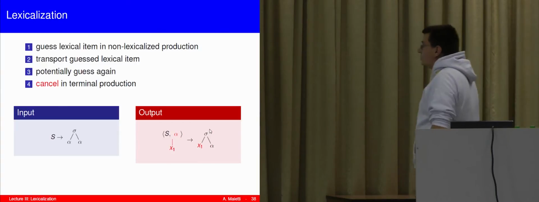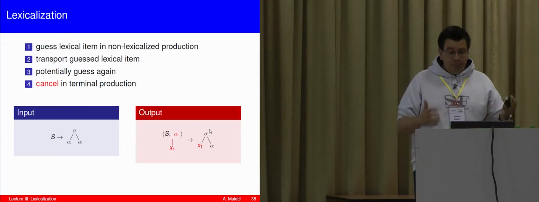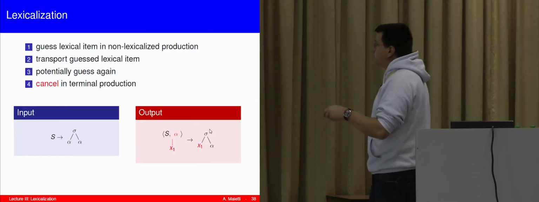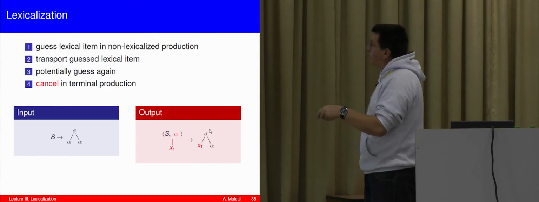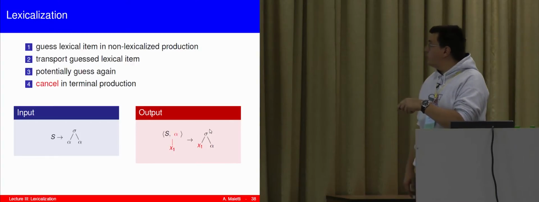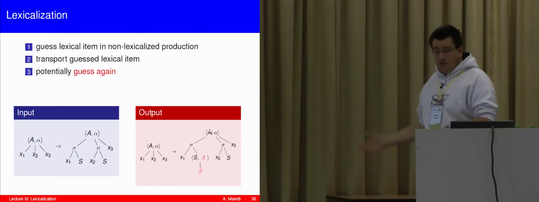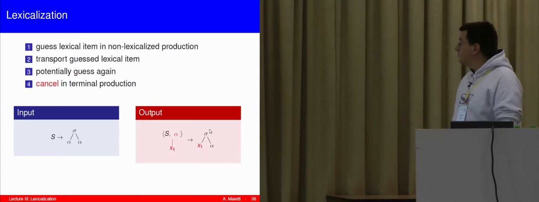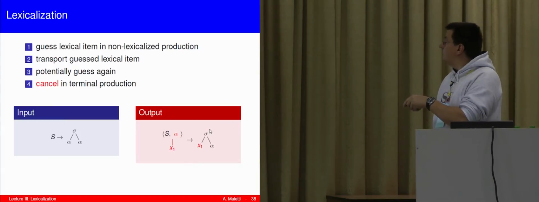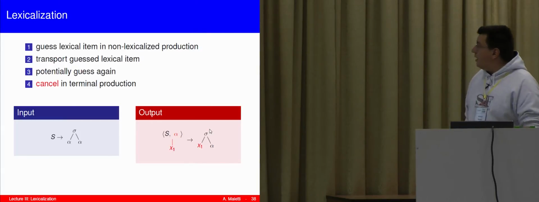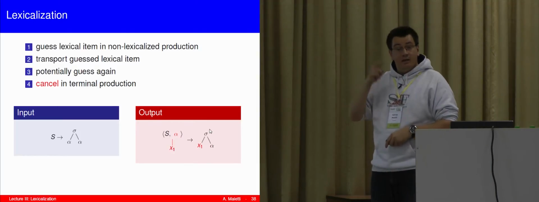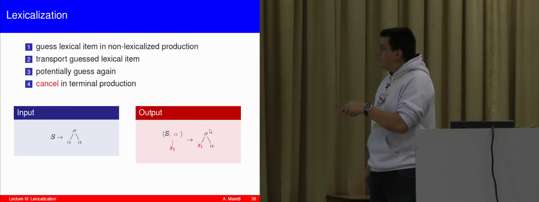Now, finally, I have to stop this process somehow, of course. I have to somehow finish the whole thing. And this is where I'll need this funny doubly lexicalized notion. So assume that I have this kind of production, and I now have to build such productions for S with alpha, because I introduced S with something in the previous rules. So I will turn such a production, a terminal one, into these kind of productions, and I'll simply remove one of the lexical items. That's why I needed two, right? I'm going to remove one that fits with what I guessed.